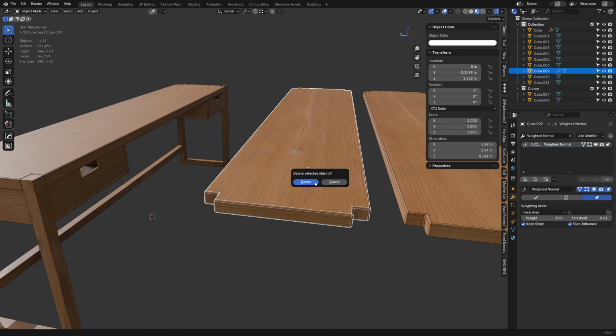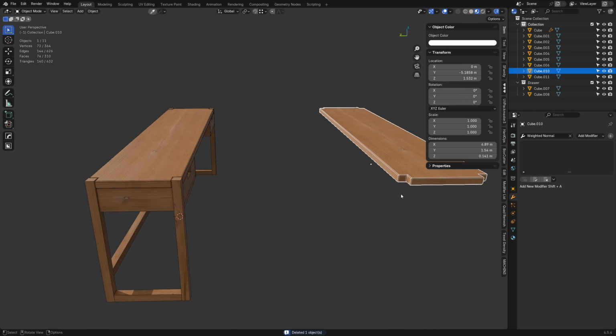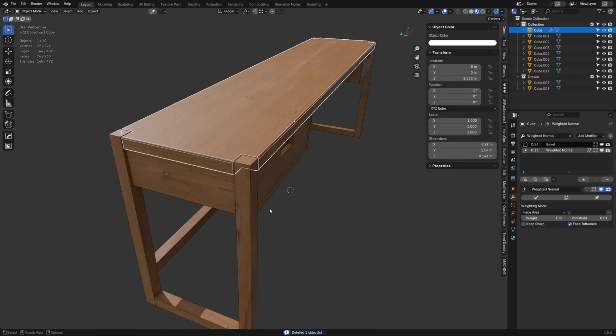It's a little bit complicated, I know, for beginners, but I think it's critical to understand how your shading is actually working, how weighted normals work. There's definitely more to it, obviously, but that's the big thing, right? So you can just get in here, make it happen. We're pretty much good to go.